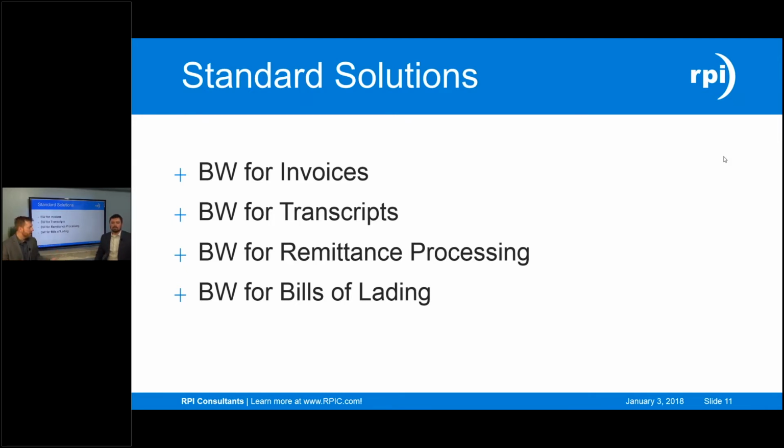Another good example, and because Mike mentioned credit cards, another good example is a customer that is currently using it for a nonprofit scenario where people are donating money and inputting credit card information onto packed slips of paper, essentially. So Brainware is being used to extract that information and bounce it against their database so that they can then store that. What once was a very manual process is now a very automated process. And this can be used in any kind of vertical, really. So it's not specific to healthcare or manufacturing or retail. Brainware can be used in a lot of different departments in whatever industry you're in.